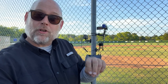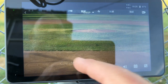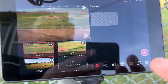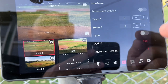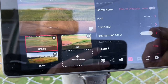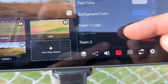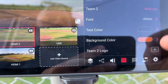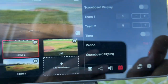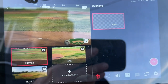Let's look at the overlays integrated with the built-in scoreboard in the YoloBox software. From a picture-catcher view on my YoloBox Pro, I'm going to add an overlay. The YoloBox Pro has scoreboards built in — I can turn the scoreboard display on or off at will. I can set it up with my scoreboard styling: my colors, my team names, all of that set up in advance. I can even add team logos, which I don't have downloaded yet but will have ready for baseball season.